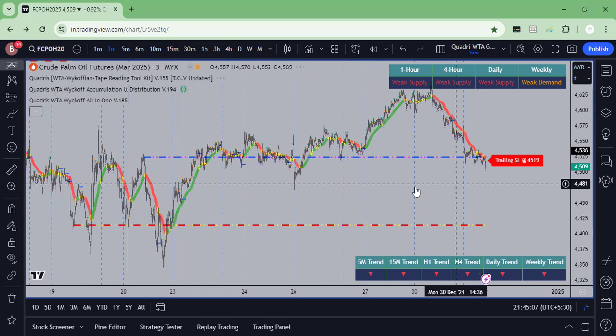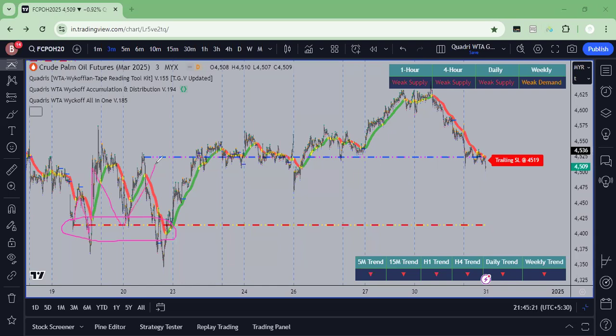So now, see, this is an accumulation area. This is an accumulation. Every time price is coming back, bouncing back, coming back, bouncing back, coming back, bouncing back. So here got opportunity, again an opportunity. Here was a spring, which we are going to discuss in this particular training.